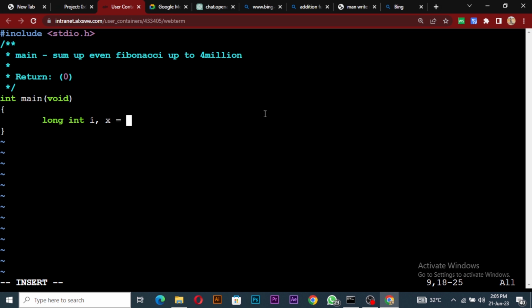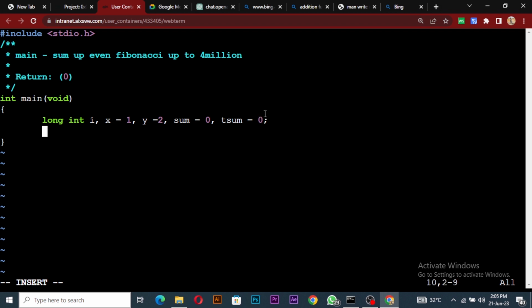Let's initialize x to be the first number, which is 1, and then y equals 2, which is the second number, and then we'll have a sum. Let's give it 0 for now. So that one will sum it. We'll have the total sum equal to 0 as well.